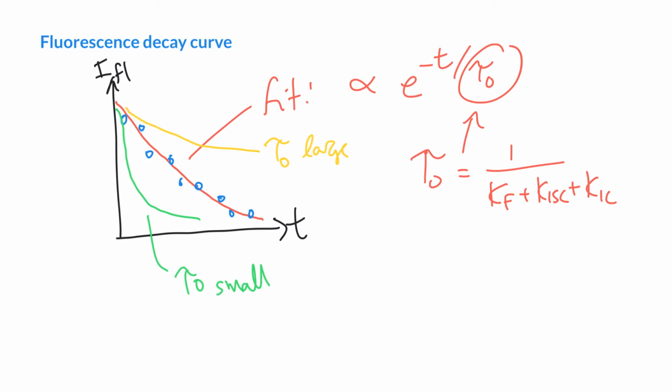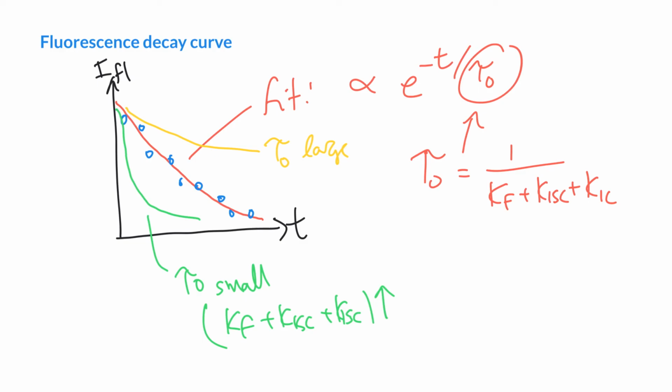And so what does this mean if tau is small? If tau is small, then that means that the rate constants themselves must be pretty large. And so it makes sense. If all these were large here, we would be basically removing S sub 0 concentration, so it would be falling off very quickly. And if tau is large, that means that these rate constants must be small, so we're seeing a small decay of our excited state. So it takes longer and longer for this curve to eventually bottom out.